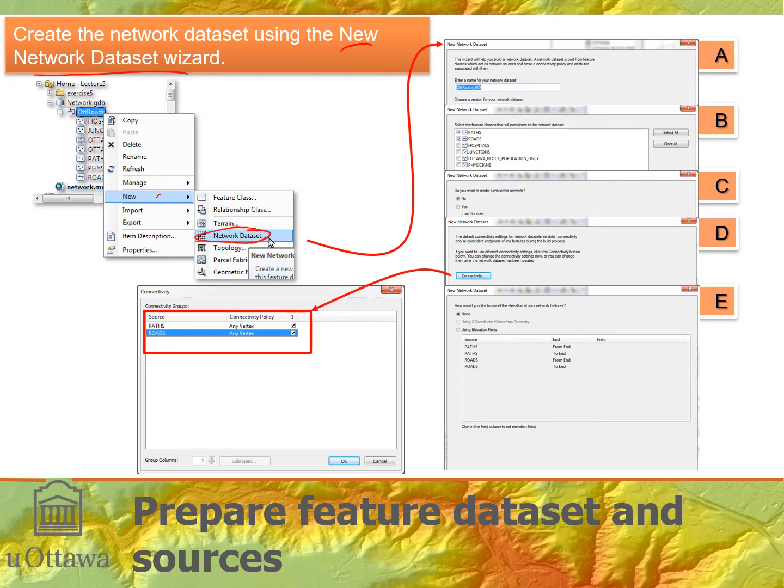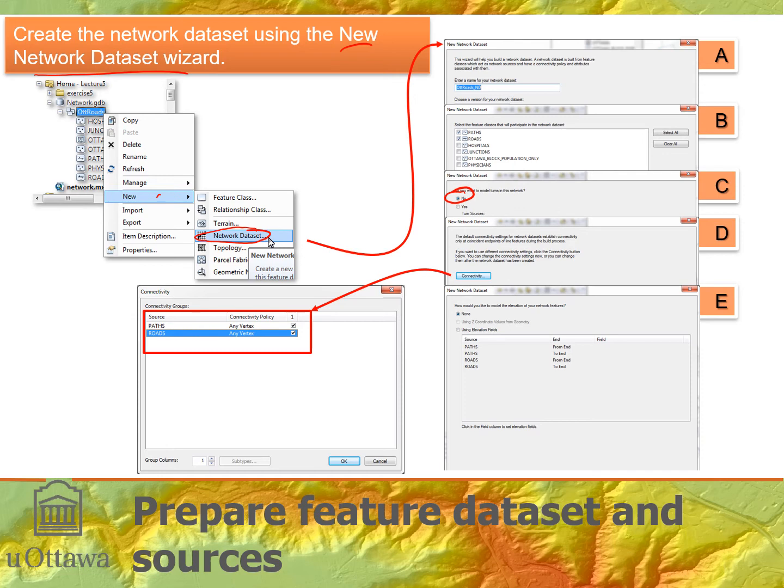And that brings up the network data set wizard. Then it asks me to give it a name. It asks me for the feature classes that will participate in the network, which are paths and roads. So it's good to have those in your map already, or they'll just come out from the database in which you're building the network, so you'll see them there anyway. And then, do I want to model turns for walking? No.